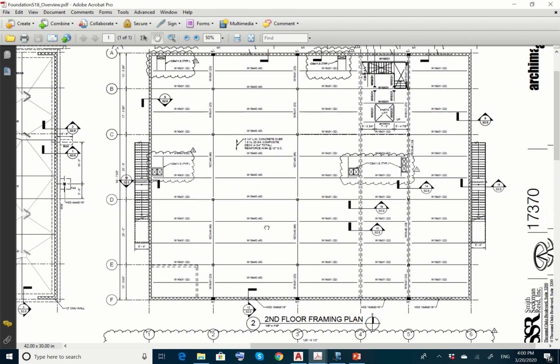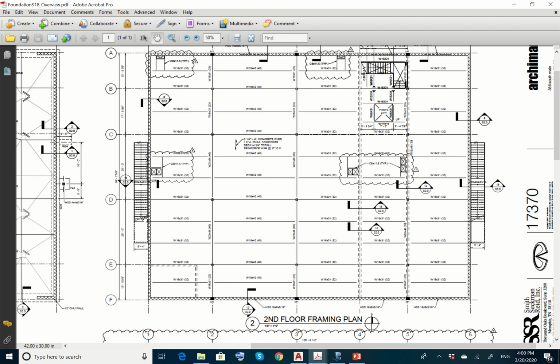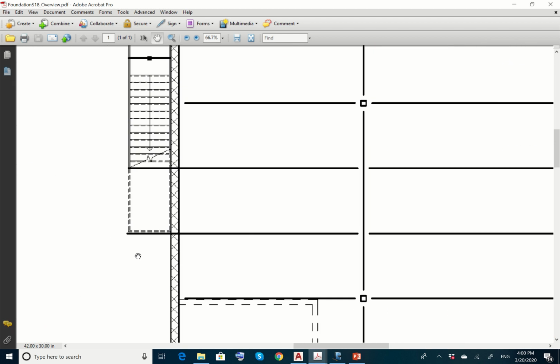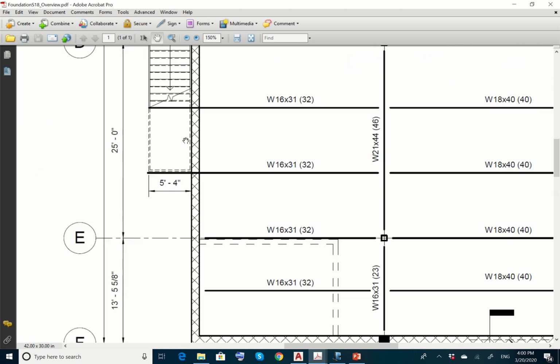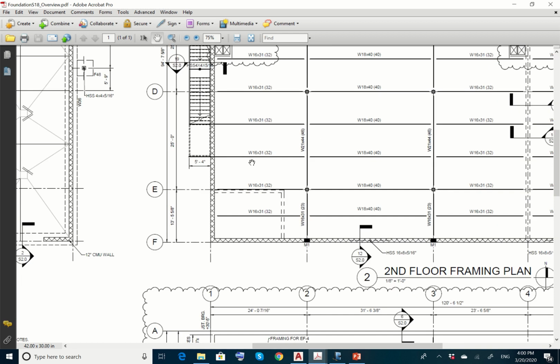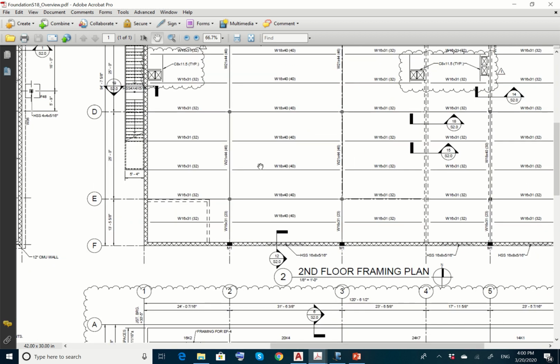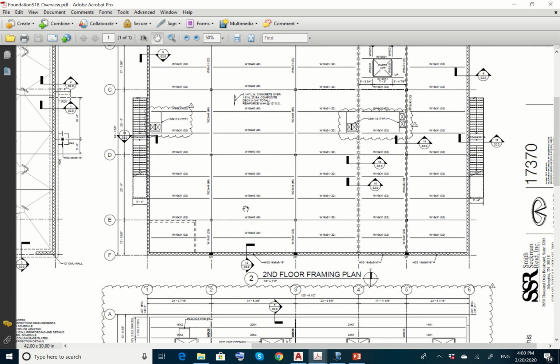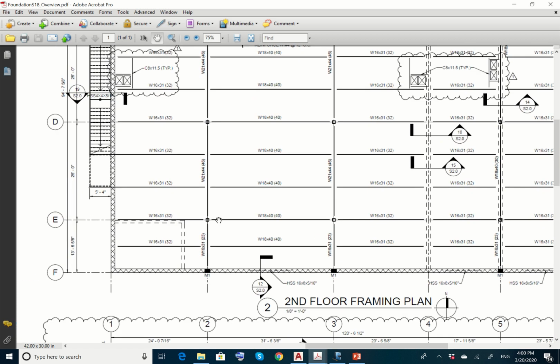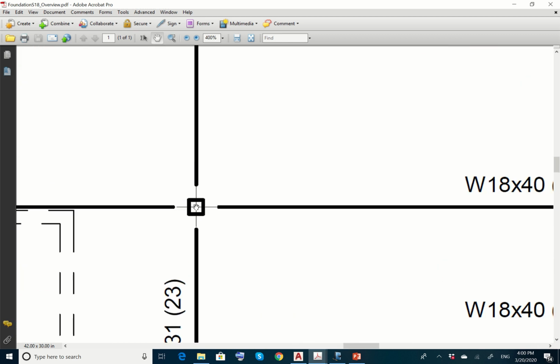That's enough. Here you have those stairs, the dimensions for the stairs over here. There are some stairs, and then there are beams. So the floor is supported by beams, and then the beams are supported by the columns. So what are the beams in this floor? As you see here, you have the columns. This is the hollow structure shape, the steel column that we had, and those are the beams supporting the floor. You have here some spacing, some distance over here.